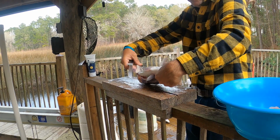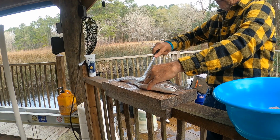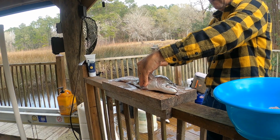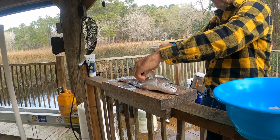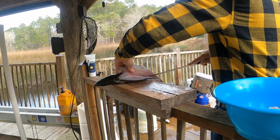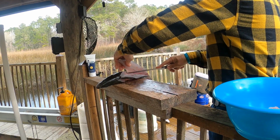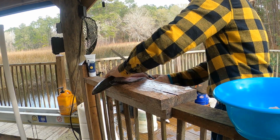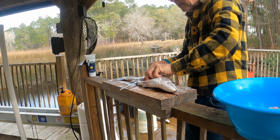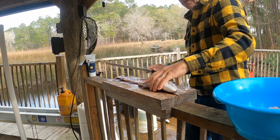Now this side is already prepped and ready, so I'm just going to do the same thing on this side. Cut right over the top of those ribs. You can see I'm just letting my knife follow the bones along the rib cage until I get to the skin right there. Probably not the best camera angle. And I'm just going to slide it right down here to where I had that cut.